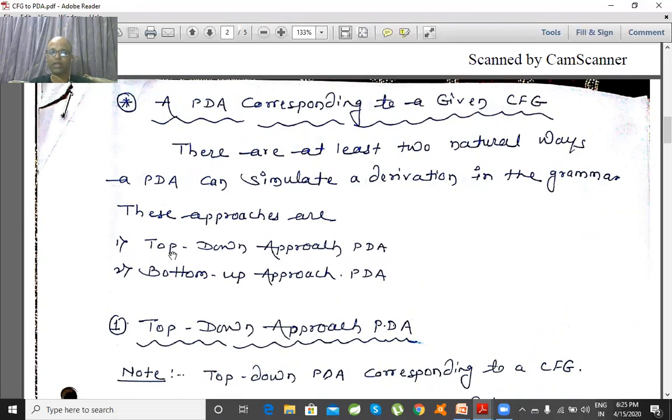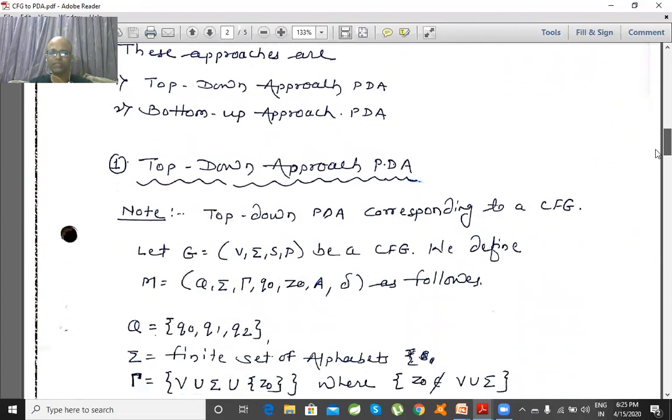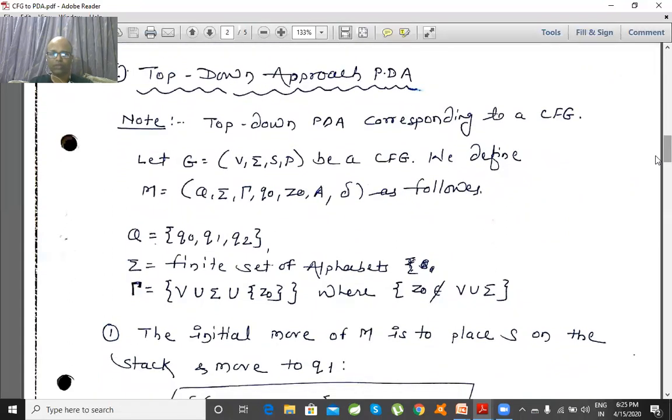These approaches are either to design a top-down PDA or a bottom-up PDA. We'll look at what these notions are. First we'll go for the top-down approach, to design a top-down PDA.